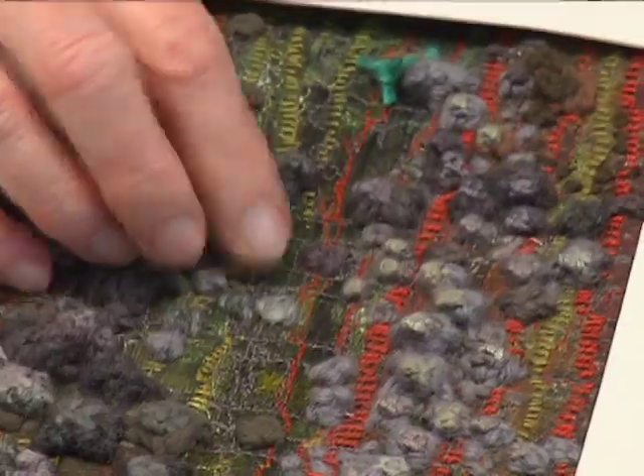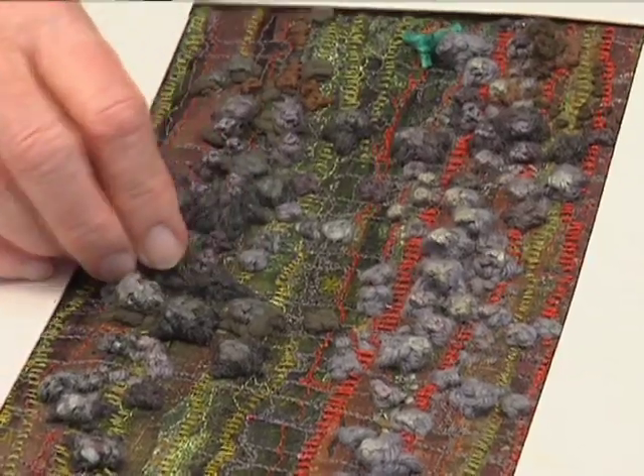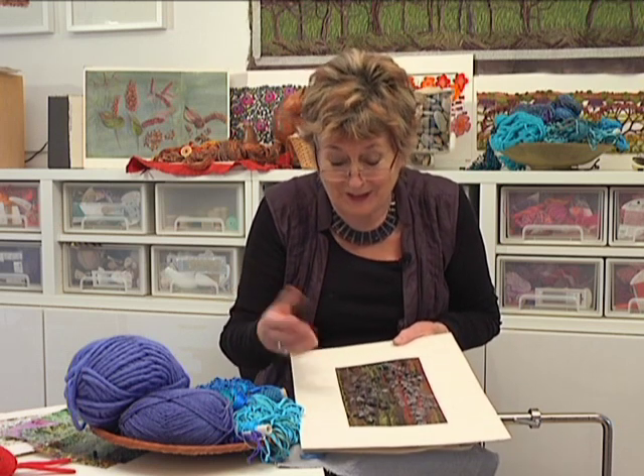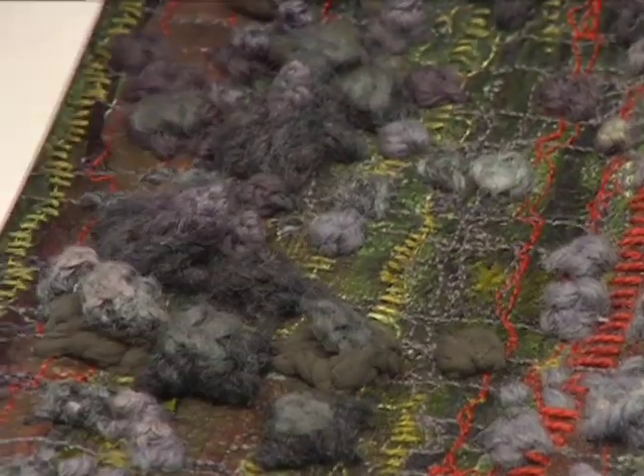This was a very strange tree — a type of palm tree, I think, in San Diego — where they had these very strange growths on them. The only way I could get that effect was to use Sorbello stitch, and a lot of people say, 'Oh, you're using Sorbello stitch!' It is so versatile.